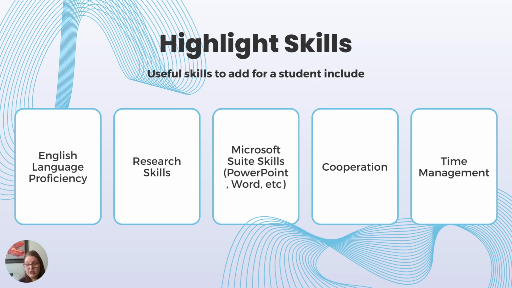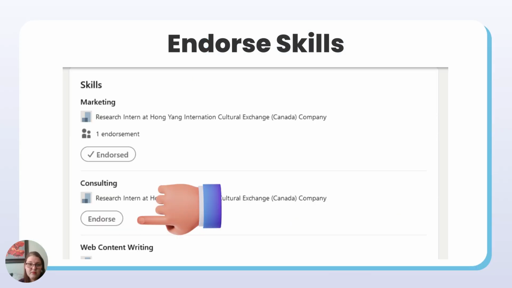So as university students or international students, this is a quick little guide as to relevant skills that you might want to add to your profile that would most likely relate to you, like English language proficiency, your research skills, your Microsoft Suite skills, which is like your PowerPoint, Word, etc., your cooperation skills. You often have to do group work, and time management, because having multiple assignments is a great way to showcase your time management skills.